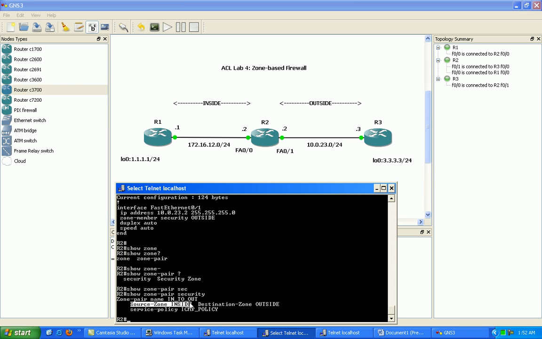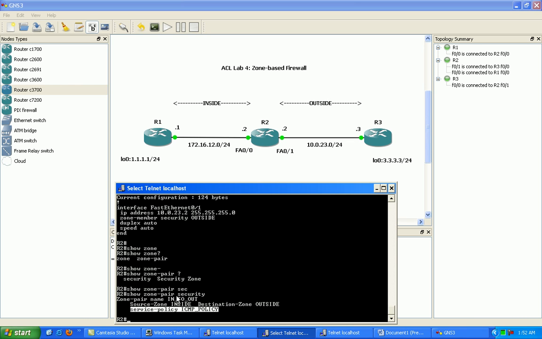The source zone we have as the inside zone, and then the destination zone we have as the outside zone. We then went under the zone pair that we created, and we applied the policy map that we created.